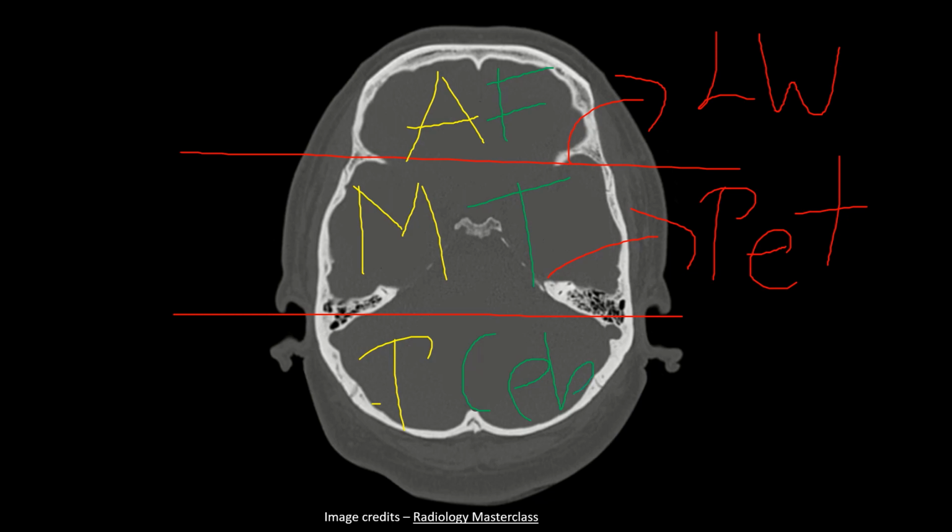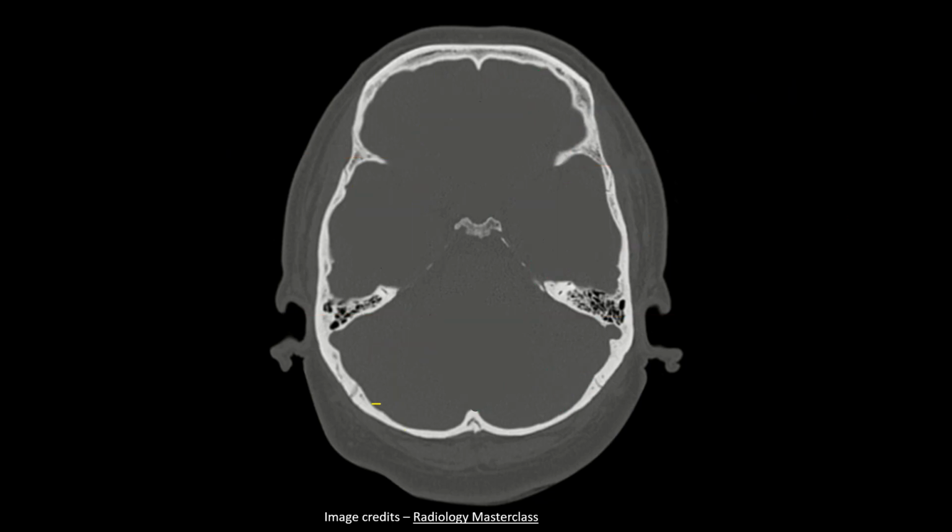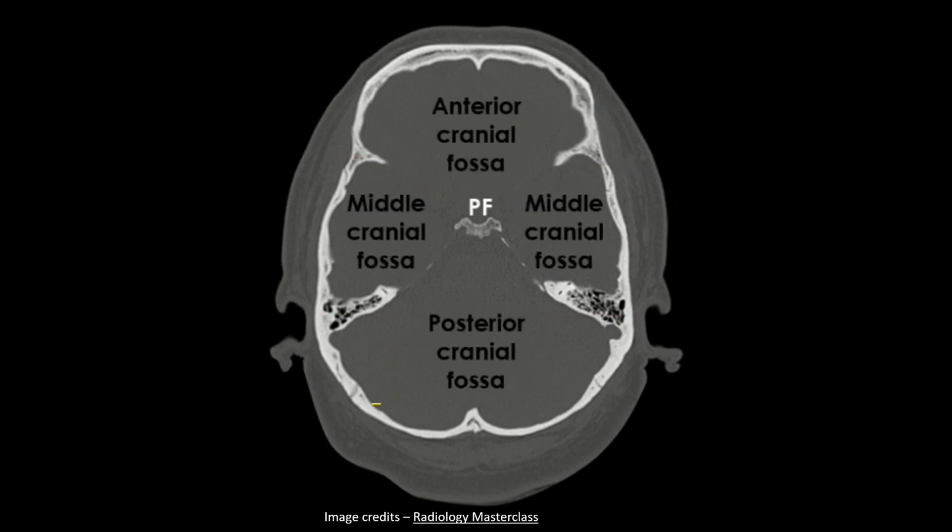Right, so we have one last structure right here. Those of you still scratching your heads, this is the sella turcica. The word sella turcica stems from the Turkish saddle. So that houses the pituitary fossa. So let me just clear this quickly. And we have the anterior cranial fossa, the middle cranial fossa, and the posterior cranial fossa. And right up center, we have the pituitary fossa.